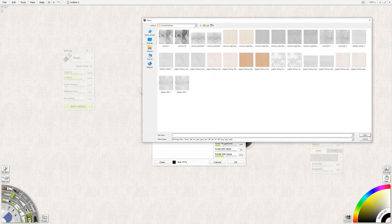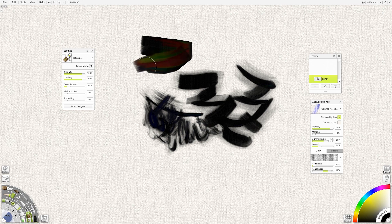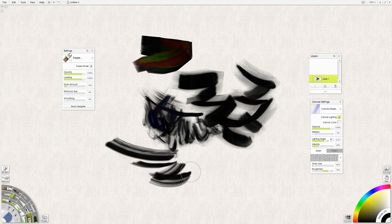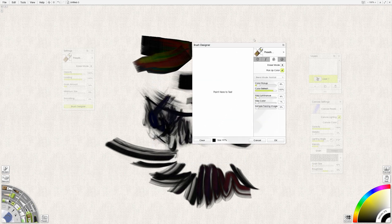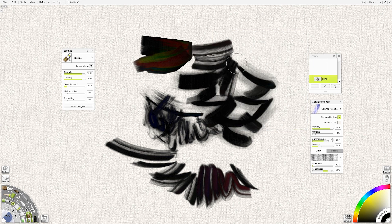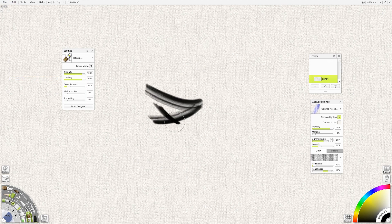Let's change the brush head one more time. I'm going back to the desktop, and this time I want to try this newest brush we just made again. I didn't invert it back, so if I invert it so that it looks like it should, now it works like a real brush. I really like that brush — it has some interesting things going on. If we go over to the settings, you can see the color variation is one and the luminance variation is four, and that's why there are these rainbowing effects in there.